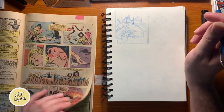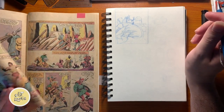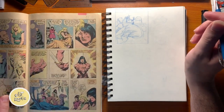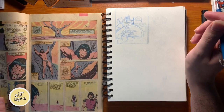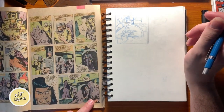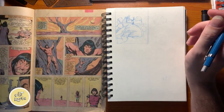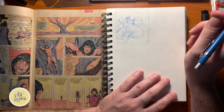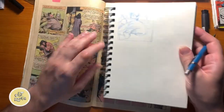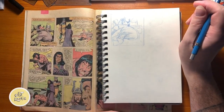Where we left off was Conan getting caught by a cult leader. He was just trying to infiltrate their little weird meeting by dressing up as one of the robed figures. But then he got caught. And this is the action scene right here. So I'm just gonna continue on from there. Things are gonna get pretty heavy.